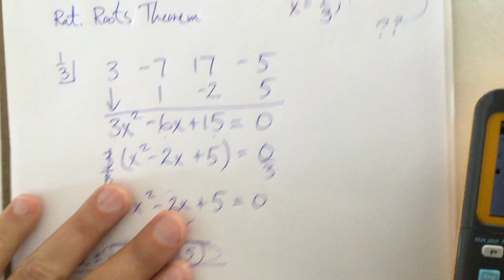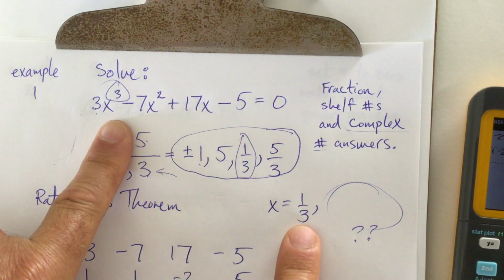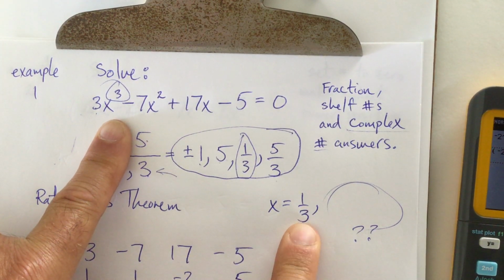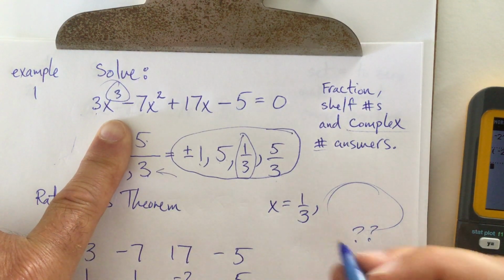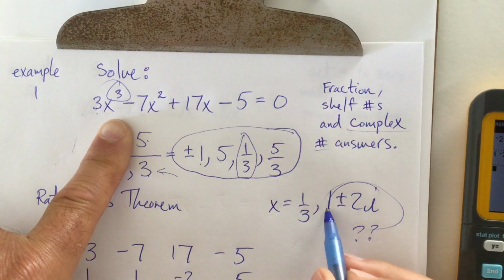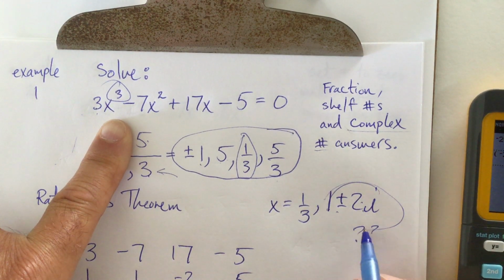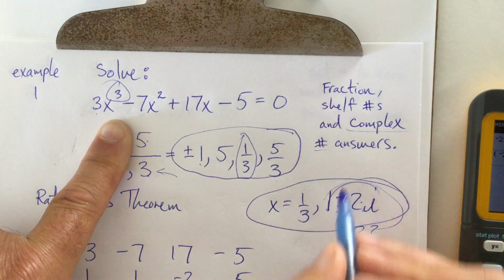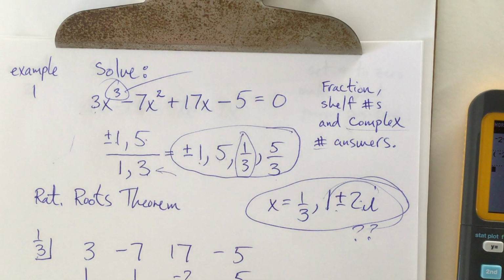So what do we get here? Hey, when I go to solve this equation, 1/3 was one of my answers. In fact, that's the only answer that is called a real solution. These other two answers, 1 plus or minus 2i, 1 plus 2i is one of the answers, 1 minus 2i is the other one. Those make up my three solutions because I'm supposed to have three solutions. But two of them happen to be complex.